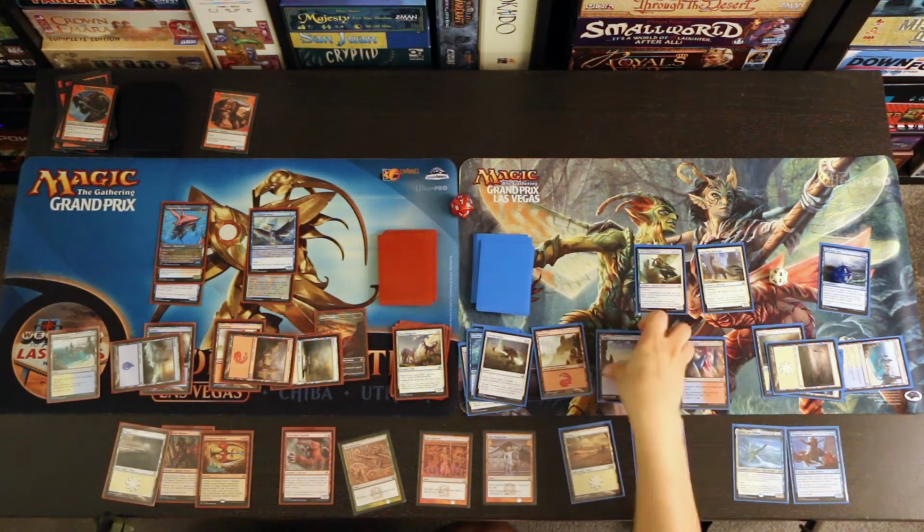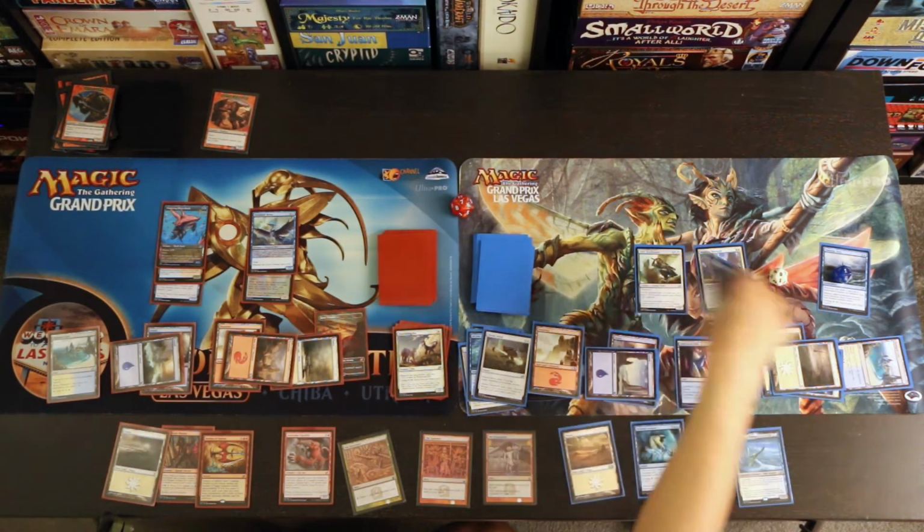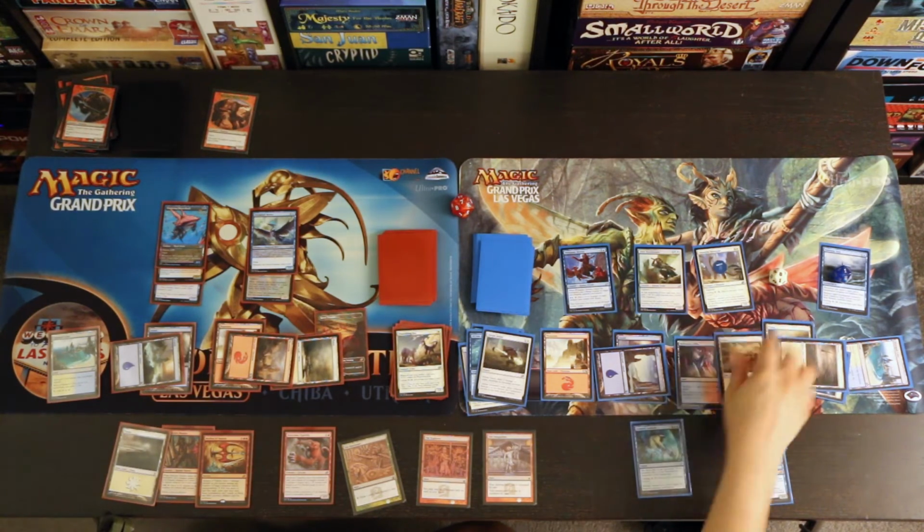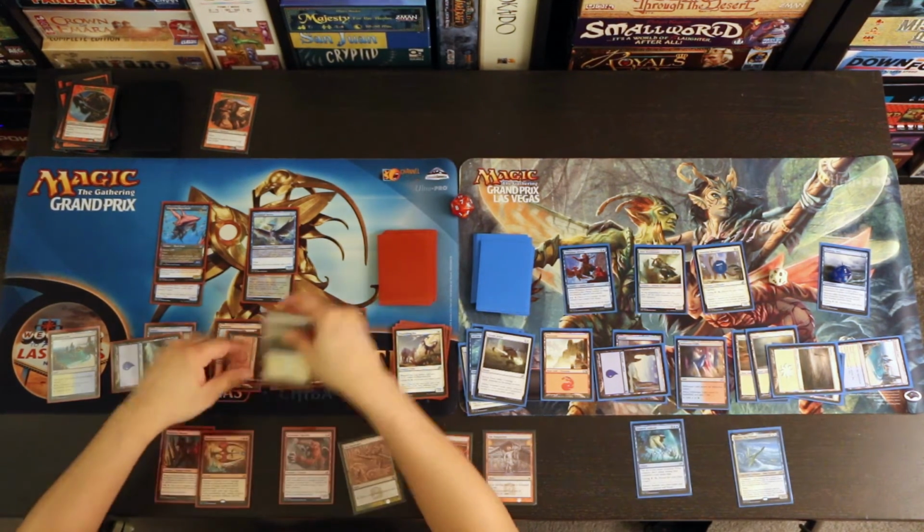We'll spend 3 to cast the Wingspan Mentor. That will be the Imposing Venusaur. You can pay 2 and blue and tap it to put a +1/+1 counter on each creature you control with flying. We'll play the plains over here, and we'll play the plains over here.